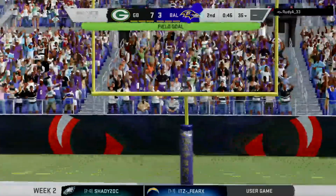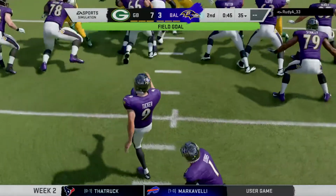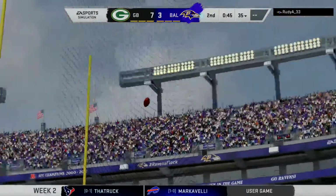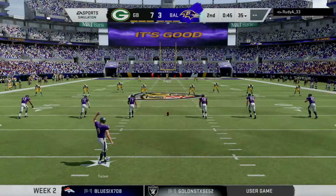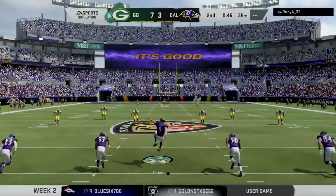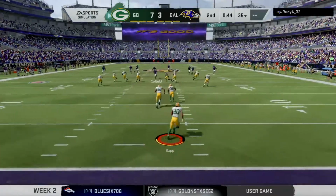And the 13-year man puts it through, and they are on the board, but still trailing. It's 7-3. So they do get the 3 points before they hit halftime, something to build on maybe. Yeah, go ahead and raise the banner, right? But wave the flag. That's good. Got points, and now, as you said, they've got something to build on as they get ready for the second half. This fielded at the 2.